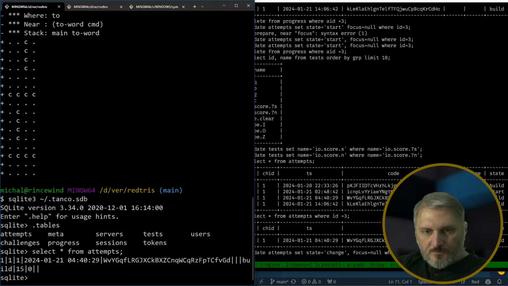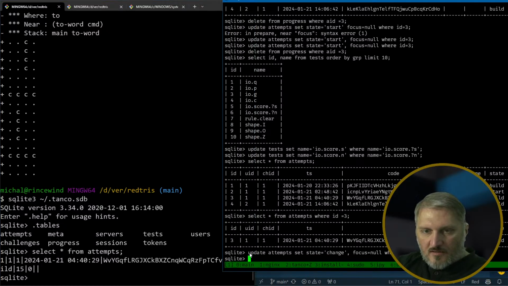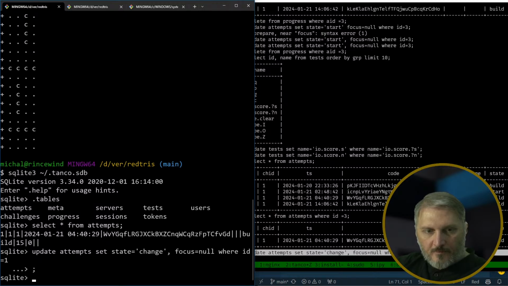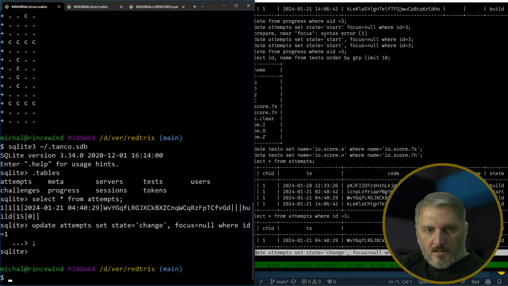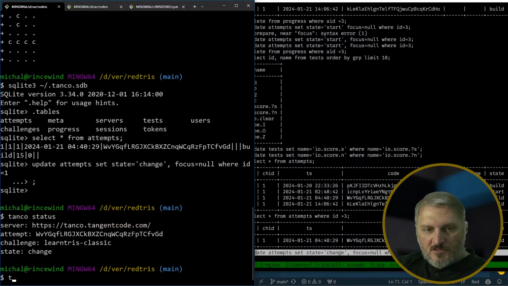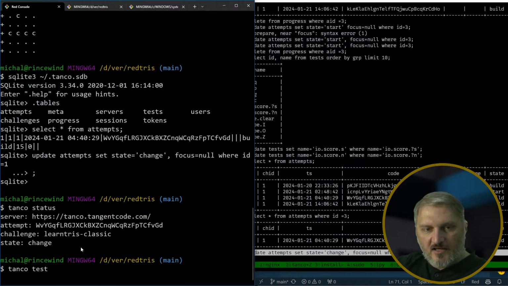There's only one, so we can just say update attempts where ID equals 1. And then if I say Tenko status, it says I'm in change mode. And if I say Tenko test, it will not give me that failing test.